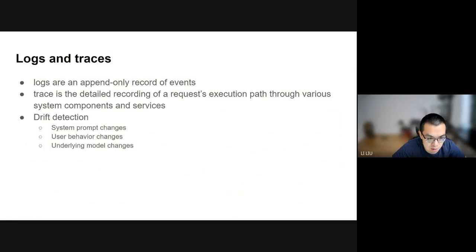So the next one is about logs and trace, which are two different terms. Logs are an append-only record of events, whether for informational or debugging purposes. Logs can be pretty messy because it's a huge list of events. And the trace is the detailed recording of the request execution path through various system components and services.